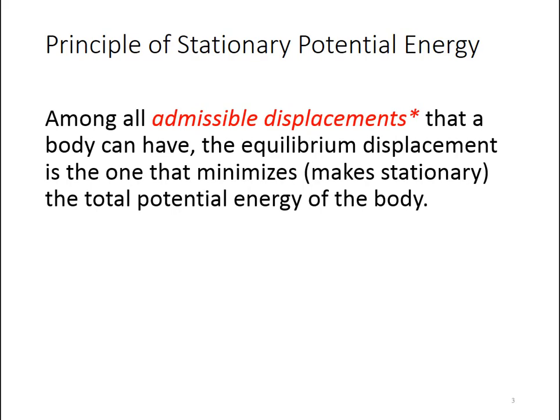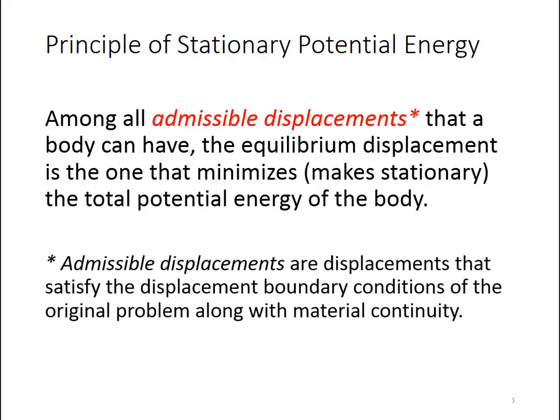There's a principle in solid mechanics called the principle of stationary potential energy that states, among all admissible displacements that a body can have, the equilibrium displacement is the one that minimizes or makes stationary the total potential energy of the body. Now here, admissible displacements are those displacements that actually can work in the physical part. In other words, they satisfy boundary conditions and they satisfy material continuity or compatibility.